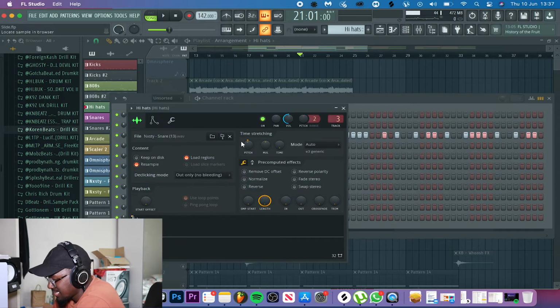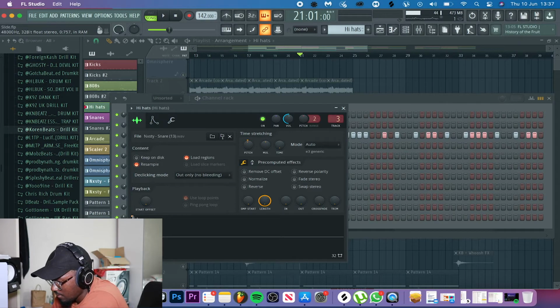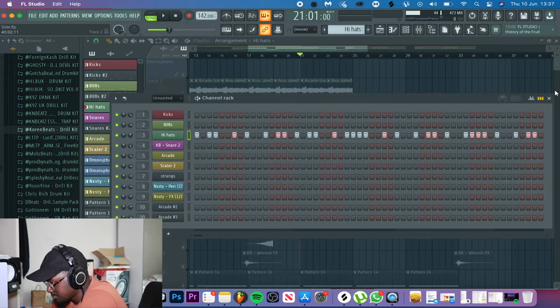So the hi-hats in Again were kind of these trappy sounding hi-hats, but the hi-hats that I use sound kind of like a snare, and that's kind of popular nowadays. I feel like hi-hats that sound like snares are becoming quite popular in drum music nowadays, especially that song with Tion Wayne and Russ Millions. The hi-hat pattern was maybe like a rim shot, so I wanted to get that similar effect by choosing a snare to do the hi-hats.